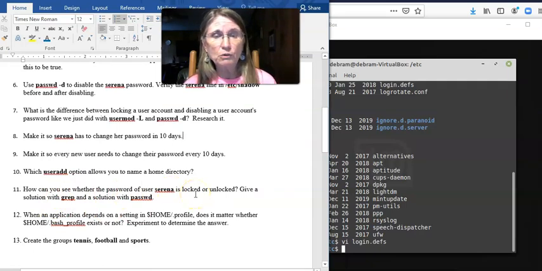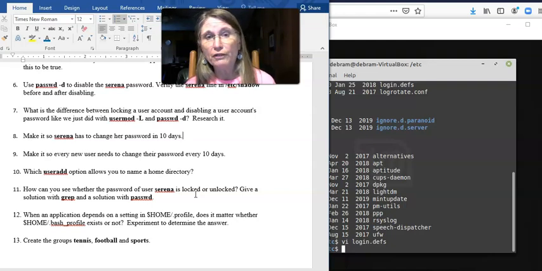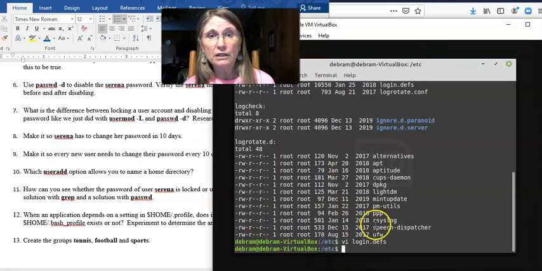Previous questions should have exposed you to locking and unlocking of a password, but you're asked to give a solution with grep and a solution with passwd. Let's look at the solution with passwd, and you can work on the one with grep.